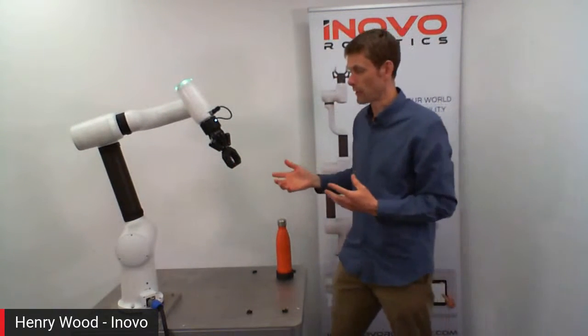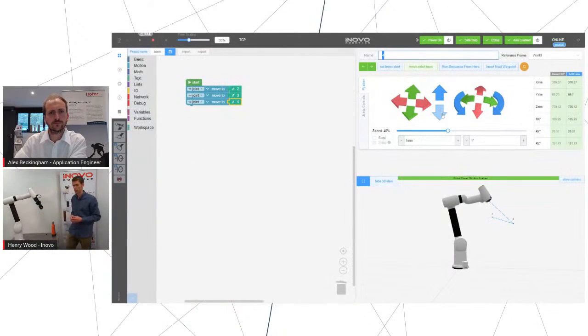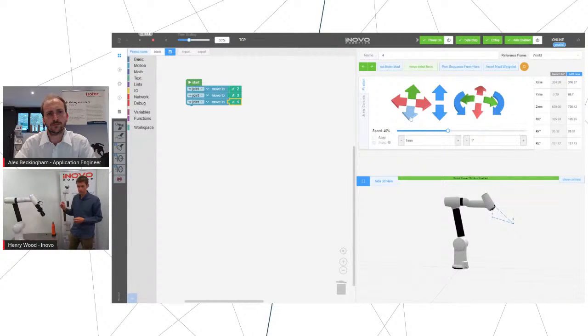I can do that by moving around here. I can also use these arrows on screen, and this lets us get much finer control. By pressing those, you can move it very precisely. We can put a step function on, so it will only move 1 millimeter or 0.5 millimeter at a time. This allows you to get really fine alignment if you're doing something delicate. So by combining the free mode, where you can drag it around quickly, and the fine control of this, you can really quickly put together a whole application.